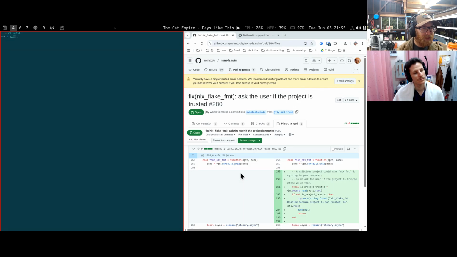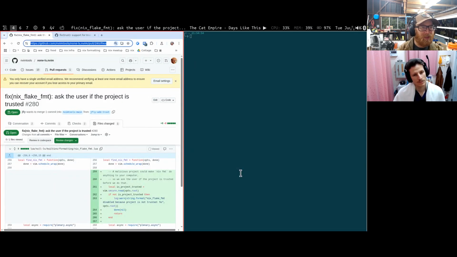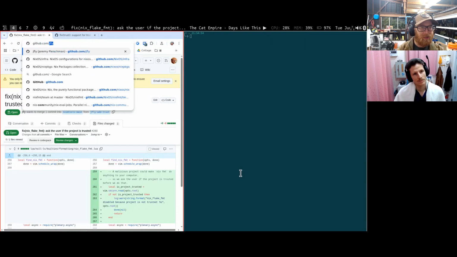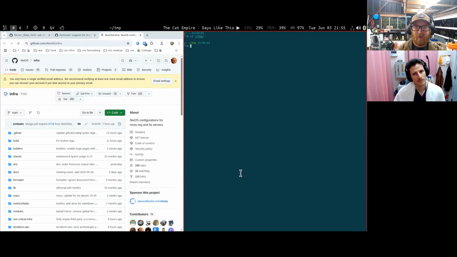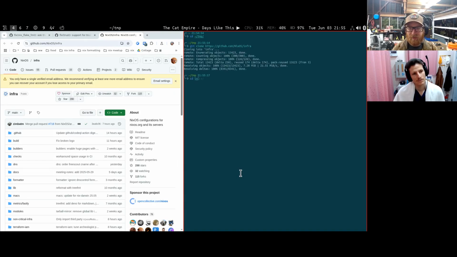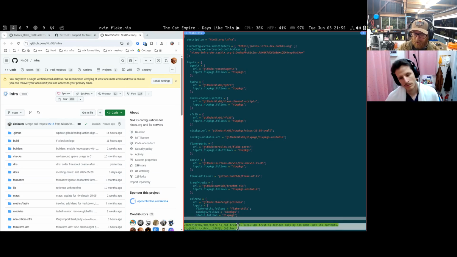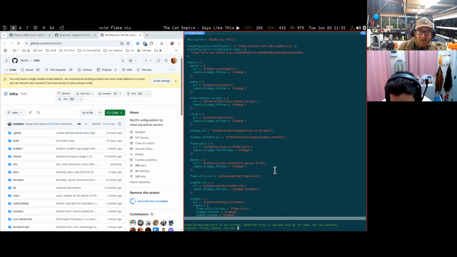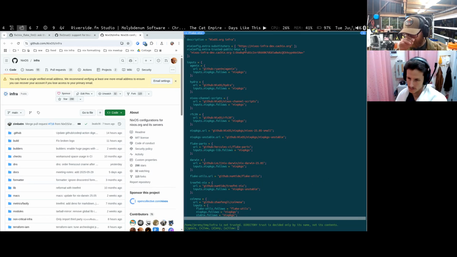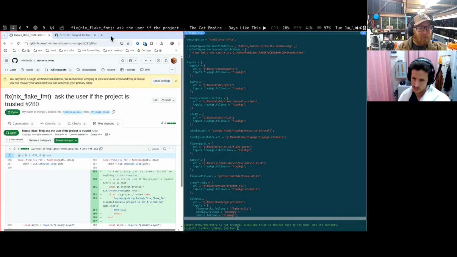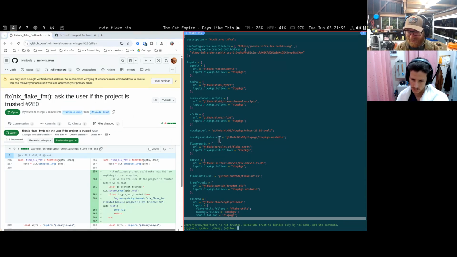So I can try to demo that if I clone this repo. cd infra, and then vi flake.nix. You can see I immediately get this prompt. I find this to be fairly annoying because I'm often opening up random projects just to read code, not even necessarily to change anything. So I'm just a little torn. And I'm talking to you because I think you're my only other user besides myself. Does this feel acceptable, or should I come up with a different user experience?